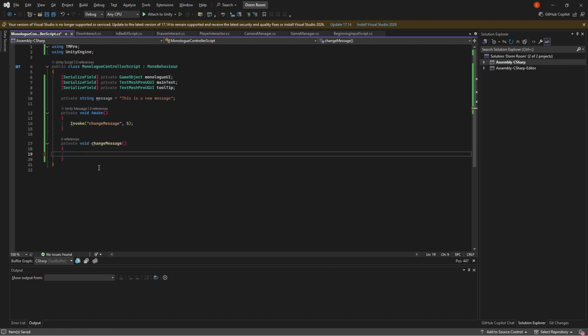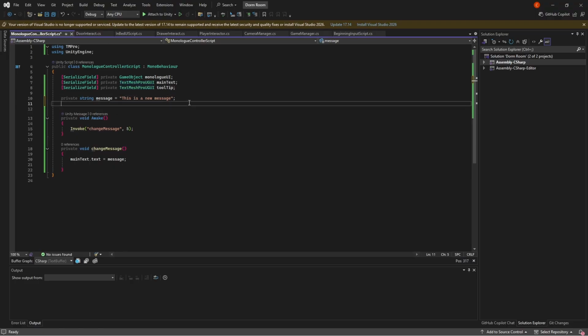I want to try to write each word out. Let's try that again. In the monologue script controller, let's do a private string array.